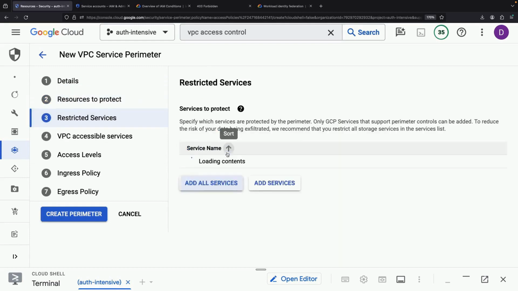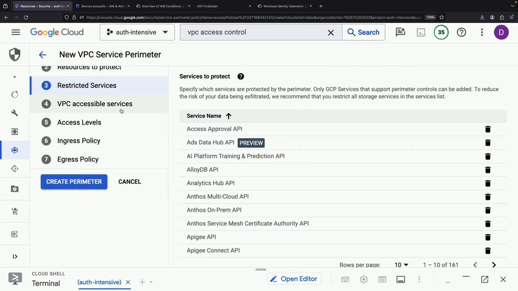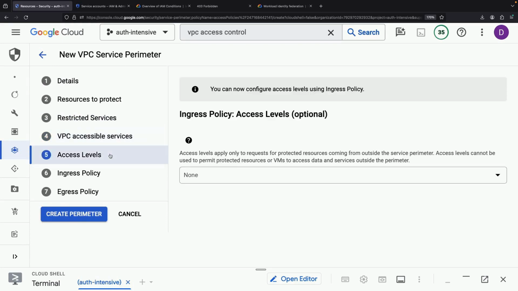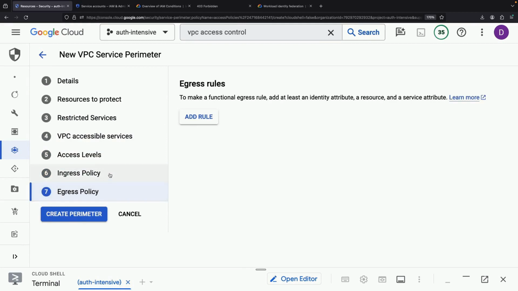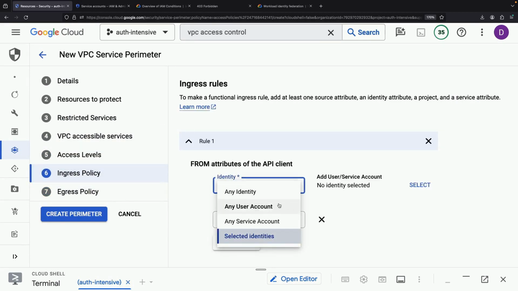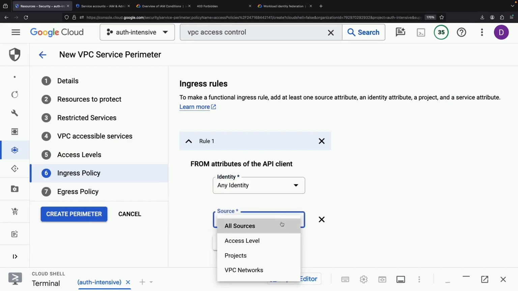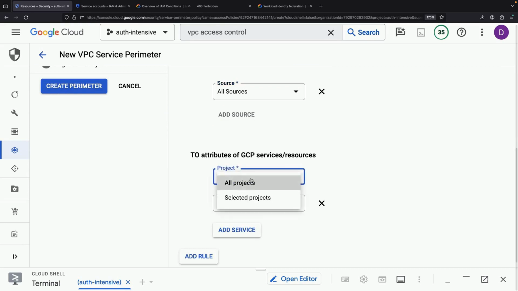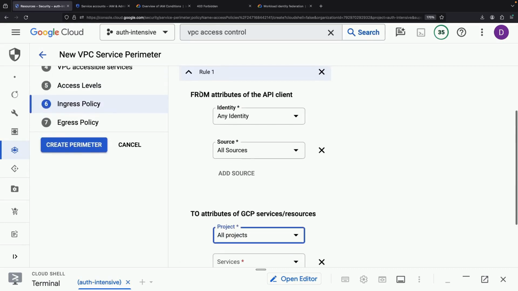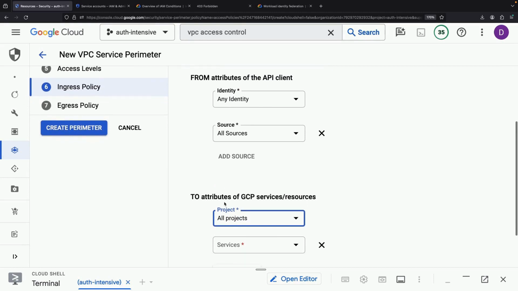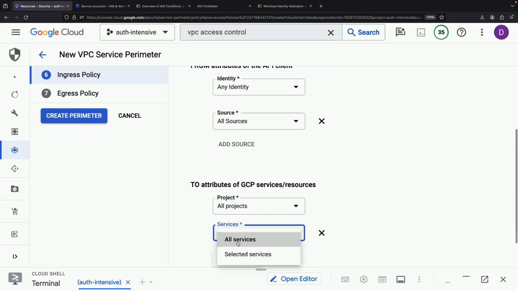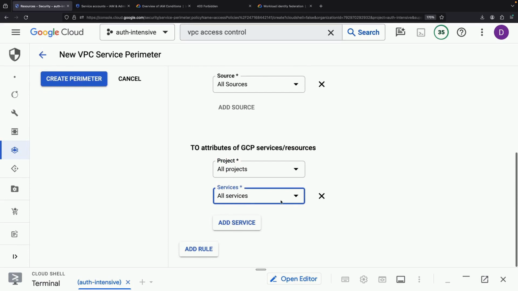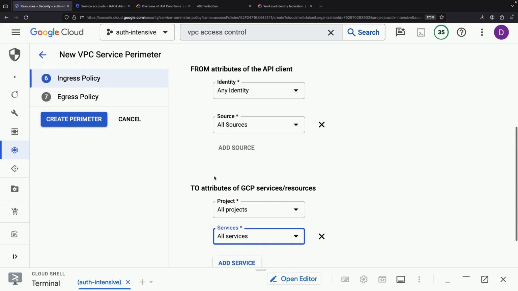Simply add diverse projects and VPC networks, integrate Google Cloud Services, tweak the networking configuration, and proceed to set up ingress and egress rules to restrict your service and data usage. This approach permits control over where different identities and sources can be used or exposed. For instance, we may construct a perimeter where our BigQuery data in a project is solely consumable within that same project. This erects an extra layer of gatekeeping, protecting access to our GCP services and the underlying data.